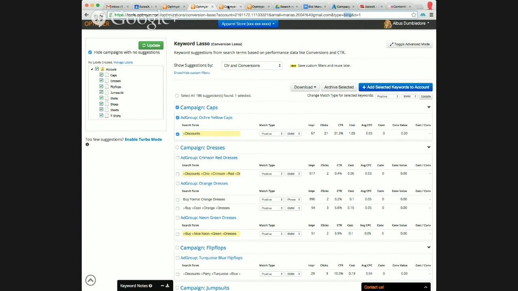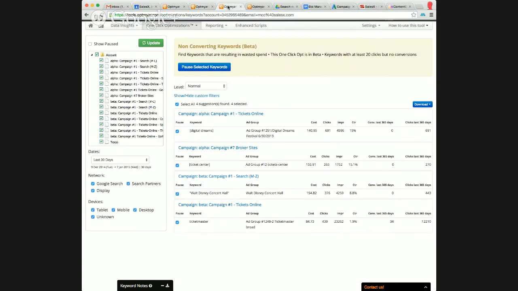So let me move on in the couple of minutes that I've got left here. A couple more things. We've also taken the non-converting keyword optimization, which is still in beta, but we've enhanced it a little bit. The key thing I wanted to point out in this particular optimization is it's the first one that uses multiple date ranges. A lot of people were asking us, can you please let us set our own date ranges for the optimizations? And so now we do that. Now you can decide to pull data from the last 30 days, which is what we do by default, but you can go further back. And sometimes that gives you more data to do an optimization. So you have that level of flexibility.